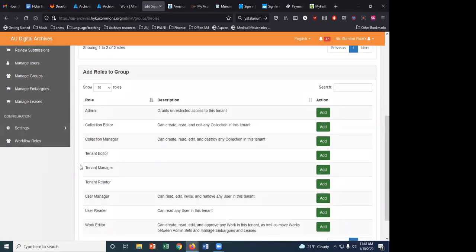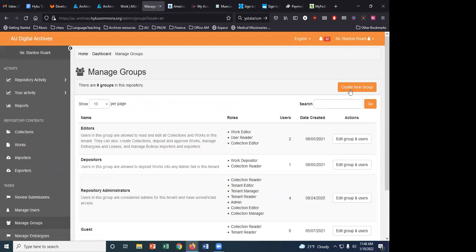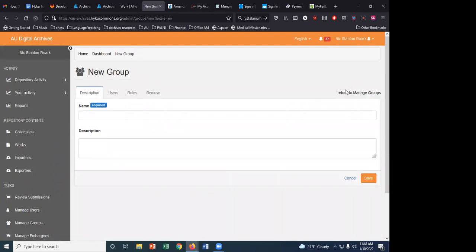The other thing with groups, you can actually create your own groups. So if you wanted to create a group that was like science faculty, then later on when you create collections or admin sets, you can add just the science faculty versus the humanities faculty. Even though the science and humanity faculty may be able to kind of do the same things, that's a way that you can split them into different kind of collections or admin based permissions.